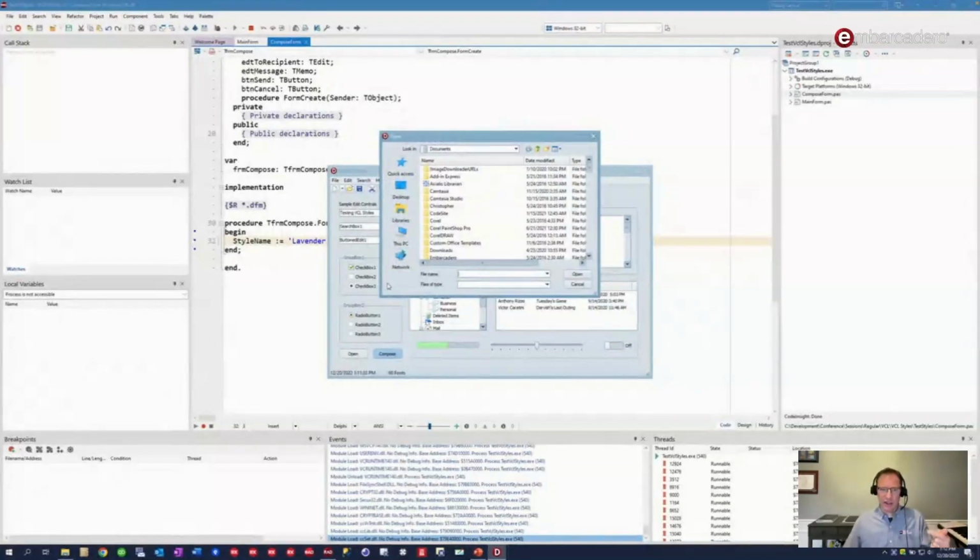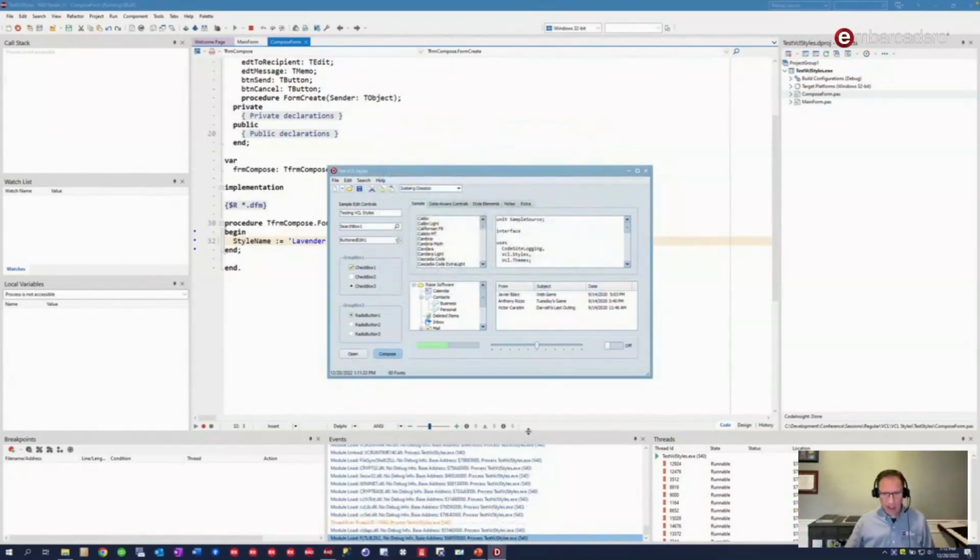Now, again, there's a couple things to know. One, it's picked up the style, so it looks like the Iceberg Classico, but it's also the old style open dialogue. Well, two things. What if I wanted this to be the lavender style, like all the other dialogues? That's one possibility. The second is, well, what if I want this to actually be the default Windows, the new, Windows 10 on up common dialogue? We can do both.